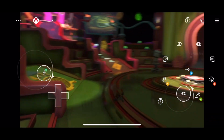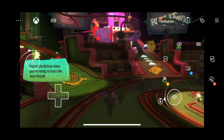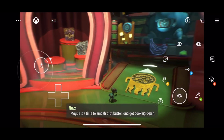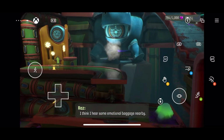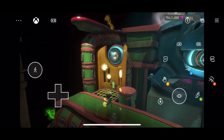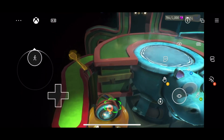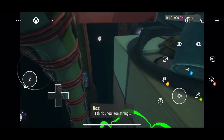No problems whatsoever. Trying to get familiar with the jumps there. Take a look at the graphical effects and the reflections on the ground there. That's pretty cool. So everything from the Xbox Series X and S version of this game is being represented here on a mobile device. Of course, the resolution is much lower. So let's try and figure out how to judge these jumps. Again, on the small screen, it's kind of difficult. And again, these games are made to be seen on big 4K televisions. They've got all these really cool graphical effects that are hard to discern on a small screen. But if you're in a jam, so right here, I kind of misjudged the jump.